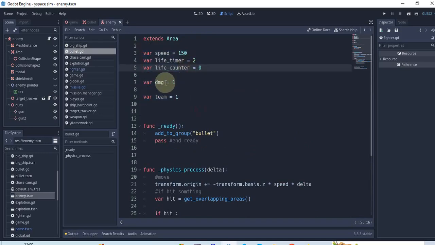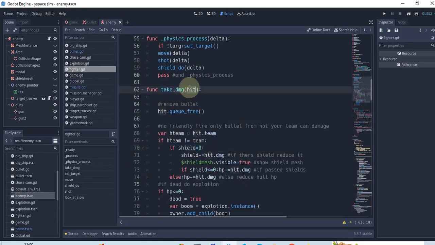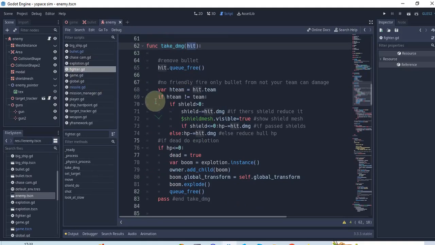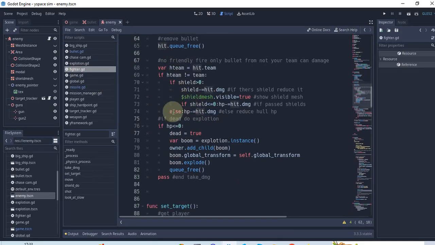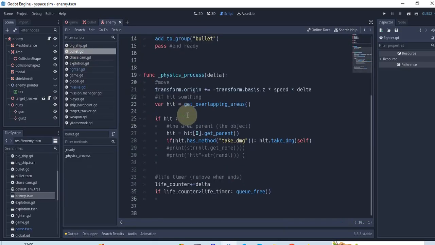The two attributes you want are the damage and the team. Maybe we'll have stuff that has damage types, like an EMP gun that disables the ship, so in take damage we can check if the object has an attribute like damage type, check what the damage type does and run code accordingly. So basically it's a very simple system.